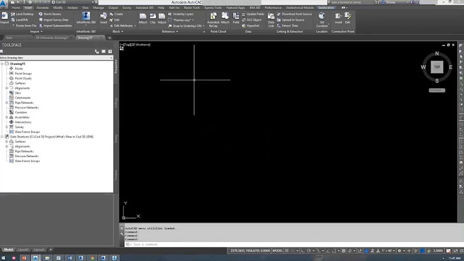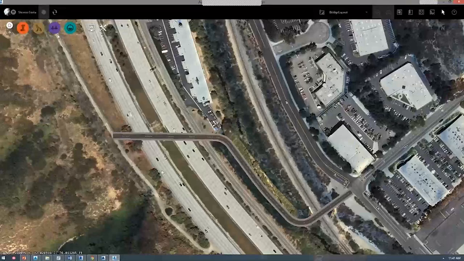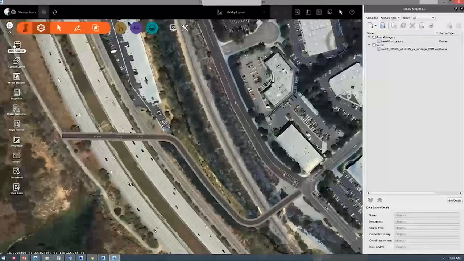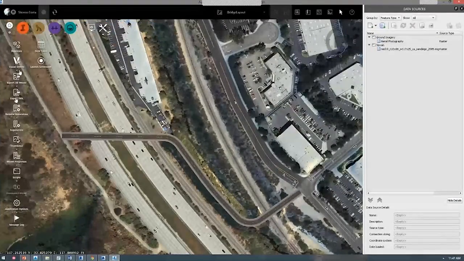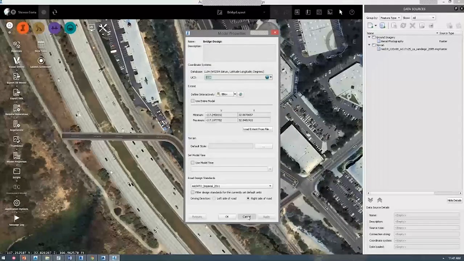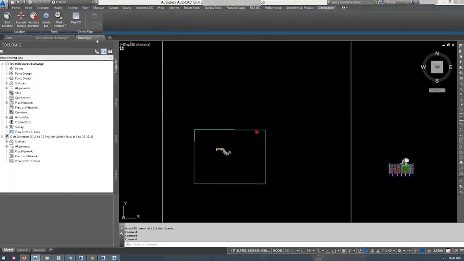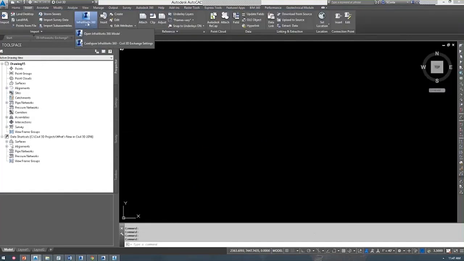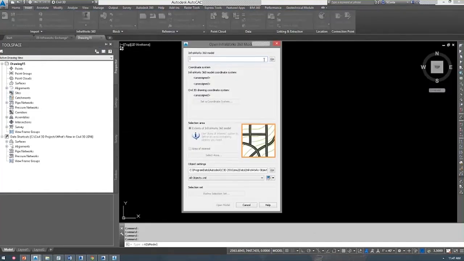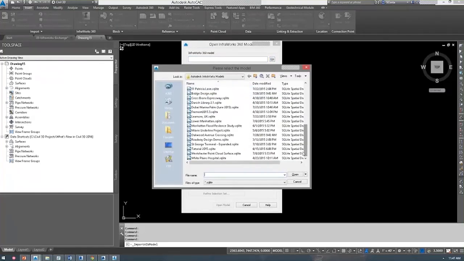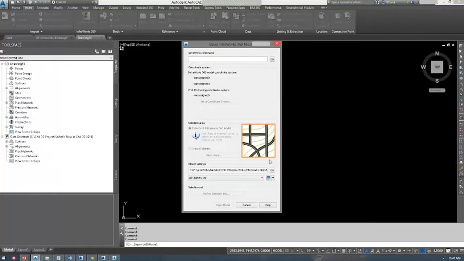Starting off a brand new model, I'm going to go ahead and go to Infoworks and take a look at the, actually, I'll tell you what, I'm going to actually look at my model properties, and I want to take a quick look at the perfect, LL84, right? So I'm going to go back into Civil 3D, and I don't need to do too much of that other than opening up a new drawing, go to my Insert tab, select Infoworks 360, and choose Infoworks Model. I'm going to go ahead and open up my Infoworks Model, specifically the SQLite file, right? So you can see here, bridgedesign.SQLite. I'll go ahead and press Open.